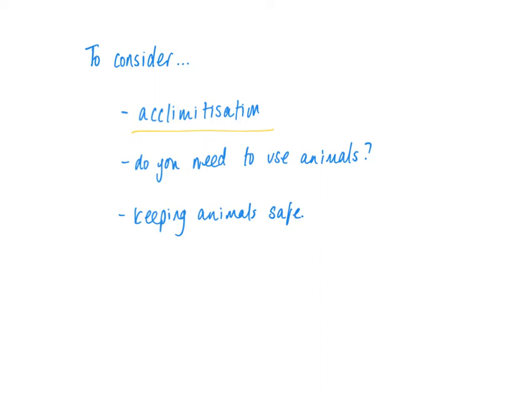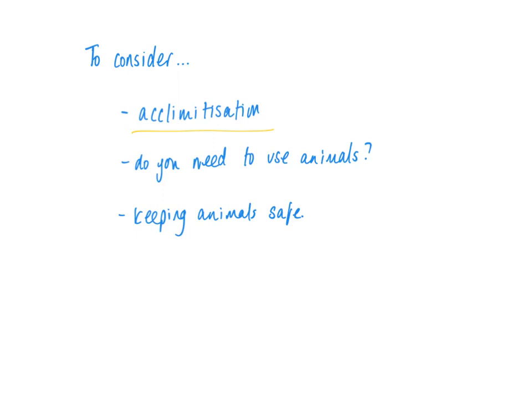You then need to consider, do you really need to use animals? When we look at this, we tend to think, is there a viable alternative to using an animal? Can you use the animal without harming it? Can the animal be returned to its natural habitat? And you have to make a call as to whether using animals is appropriate. In this case, probably not, because you could quite easily use respiring seeds or peas.